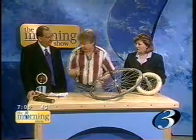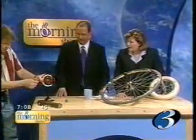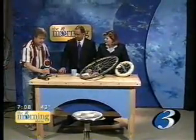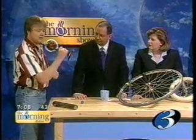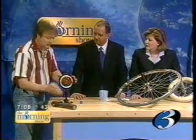And it wants to stay pointing that way. And in fact, that's how these gyroscopes work. Here's a little gyroscope that I can get spinning. Now, it wants to stay spinning in that direction. No matter what I do to it, it kind of still points that way. So that's how airplanes and so on navigate using gyroscopes, because the little spinning thing always wants to point in the same direction.